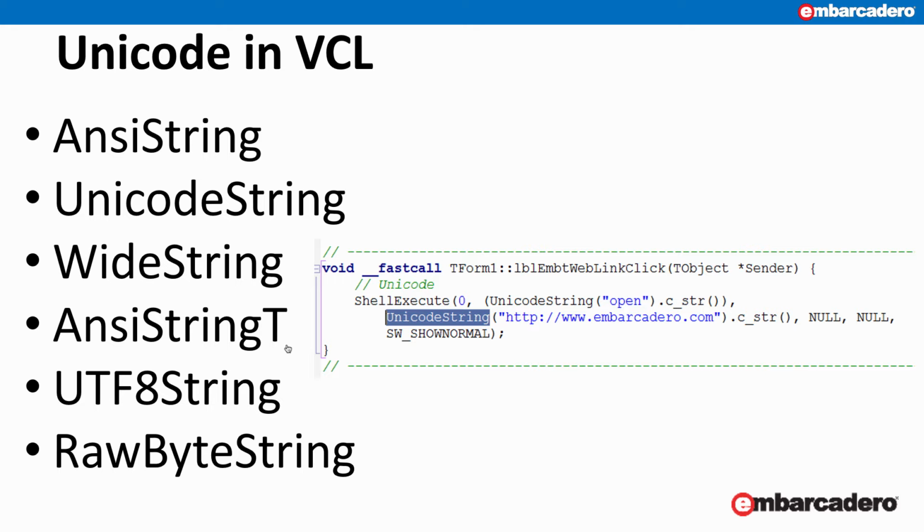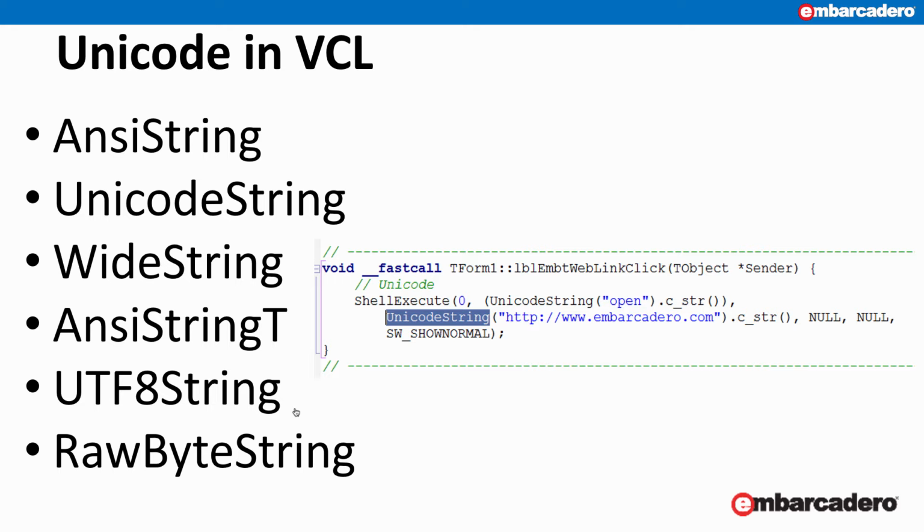Now, this requirement that the code page be given as a template parameter prevents you from using AnsiStringT with arbitrary code pages at runtime. So if you need that capability, you may need to instead use the RawByteString or use one of the C or C++ string manipulation methods instead of using the VCL.